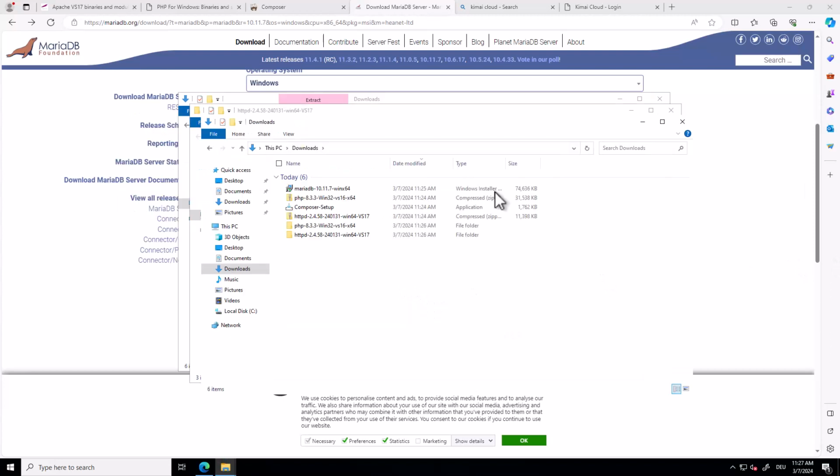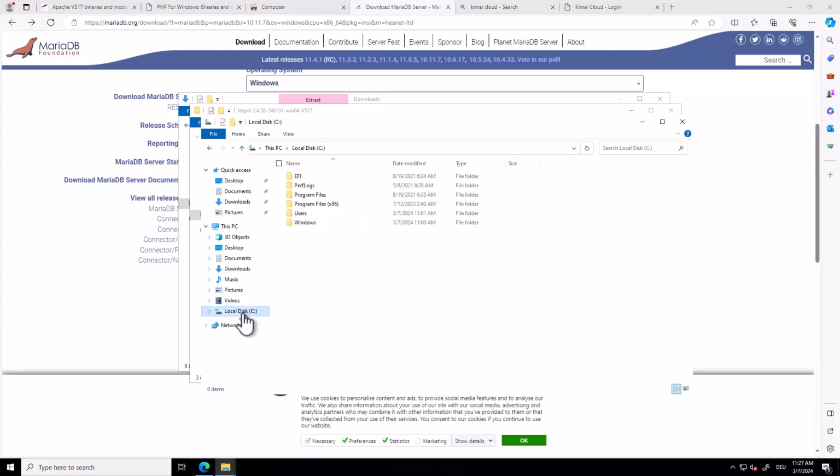So the way that I would like to organize it is to create myself a folder on hard drive C, a folder called apps, where I put all the components that we need in there. So I'm doing that, going to the C drive, creating myself this new folder that I've just mentioned, and then I will just move the files that I have extracted into it.